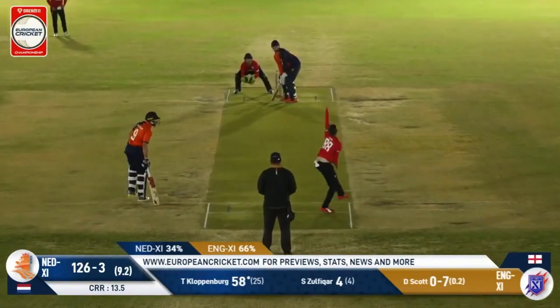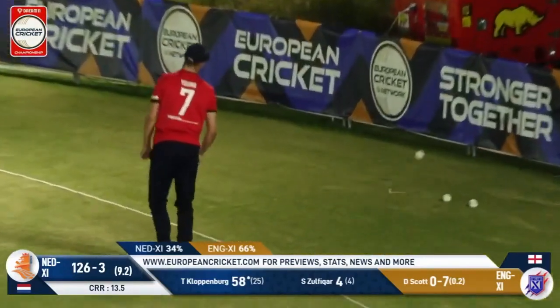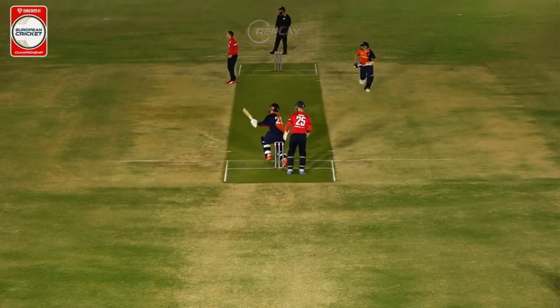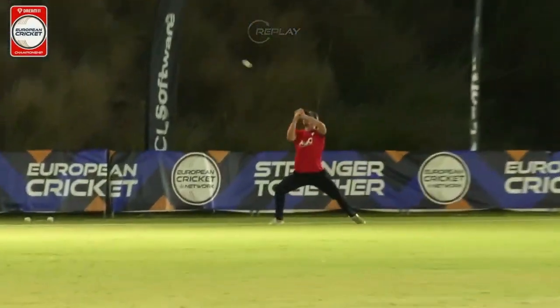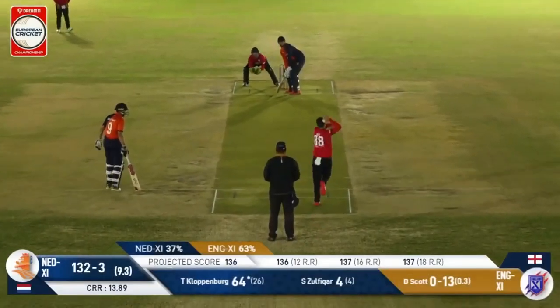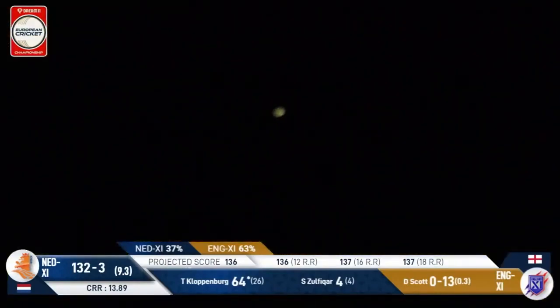Maximo, steps across, hits hard, hits flat, and gets dropped for 6 off the hands of Young. Was another drop, different kind this one. He's dropped Kloppenberg again, dropped him on 49, dropped him on 64, but this one cost him 6. Just not being able to deal with it in the night. Oh, that's going to be too high, and that's a 7 up, Rico.